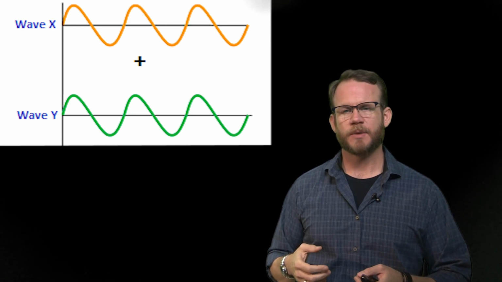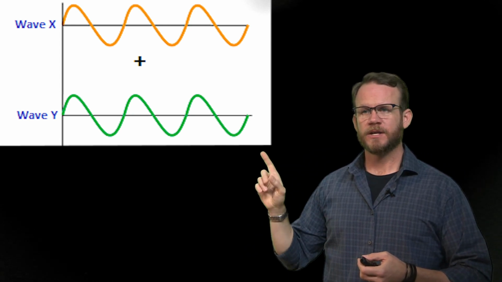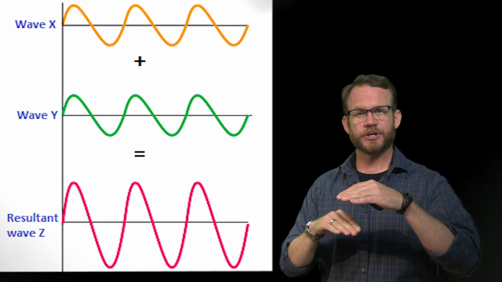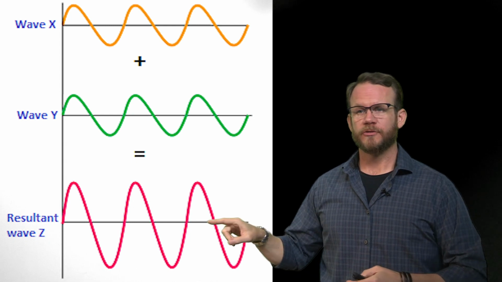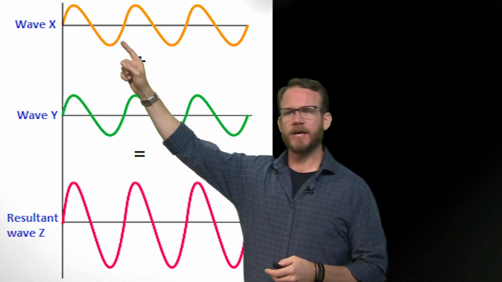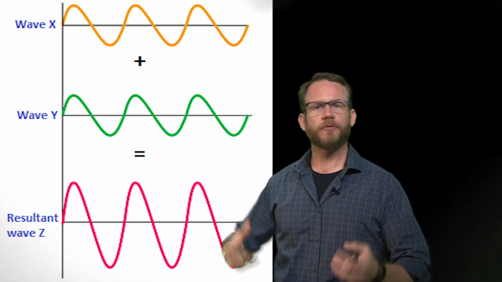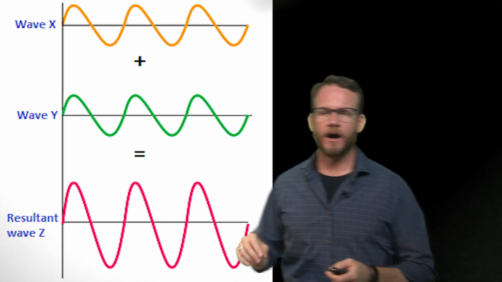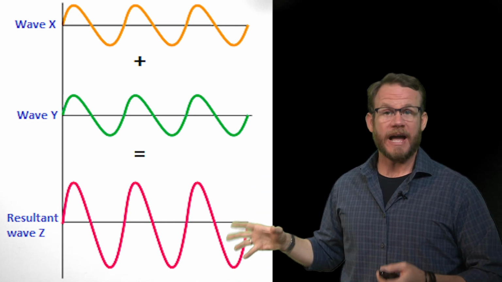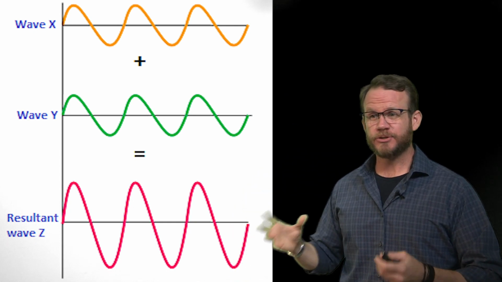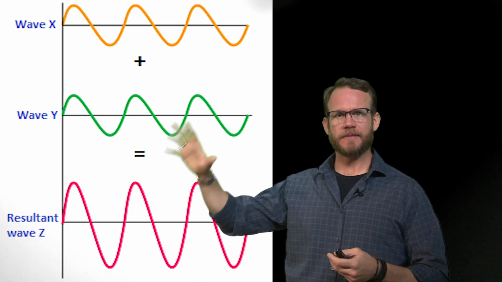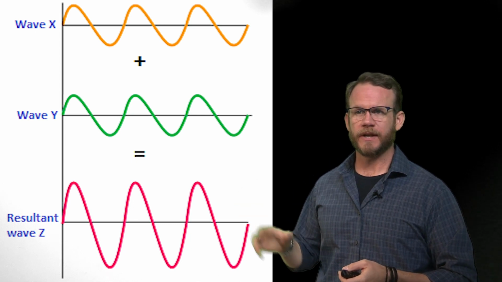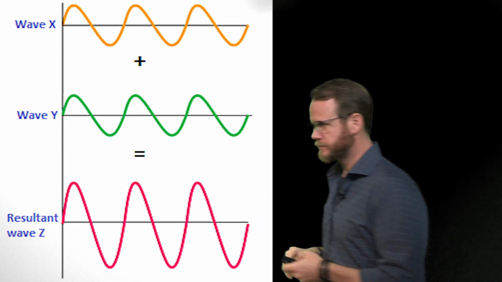Well, in this case, we get something called constructive interference. So if we add them together, the resultant wave Z looks exactly the same, it's just double the size. So double the wave height. What we've done is we've taken wave X and Y, two fully developed waves that if they got any bigger, they would crash over on each other, and we've added them together. And we actually get a bigger wave. In fact, you can get something so big, this is something called a rogue wave. I mean, you maybe have seen these in movies and stuff. They're just beyond what is theoretically possible. And again, this is called constructive interference.